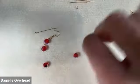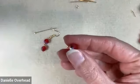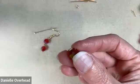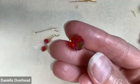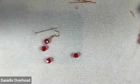Eventually, you'll find you don't even need that, because it's a skill that comes very quickly for people. They can suddenly see that 1/4 inch just from knowing where it looks like on an 8mm bead. It's about halfway to the equator there, see? So that's just something that over time you'll develop.